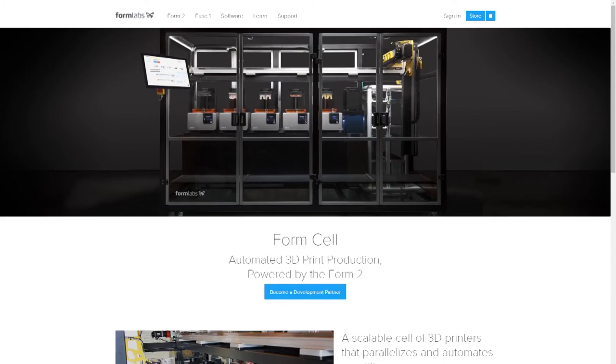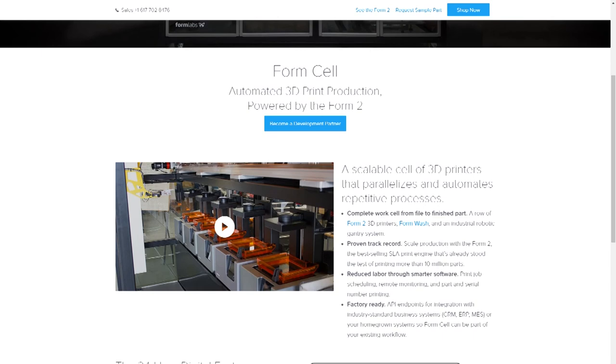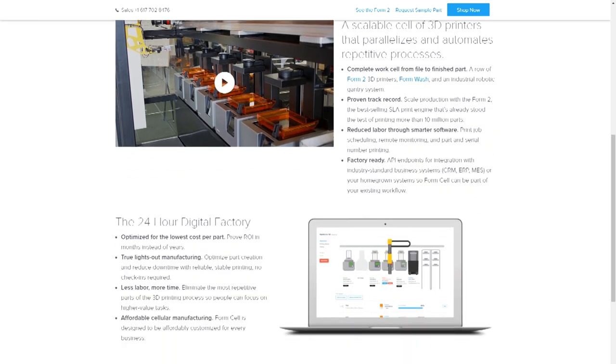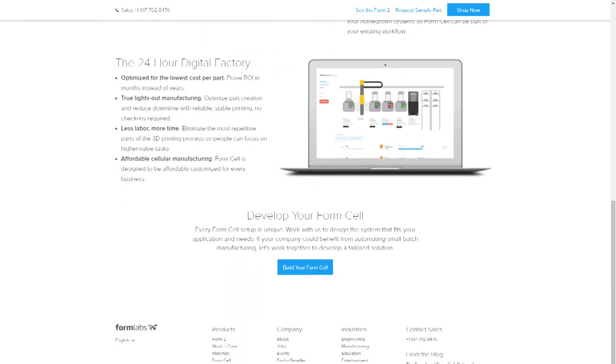We did have another thing that Formlabs dropped on everybody, and that's called the Form Cell, which is an automation program. I'm assuming that's only for the Form 2? Yes. Basically it tries to automate a good chunk of the post-processing. So it tries to automate taking the build plate off of the Form 2, putting it into the isopropyl alcohol, the cleaning solution, and then putting it on a tray so that it's ready for someone to come in the next day and do all the post-processing, take all the supports off, and do any finishing that you need to do. I think there's four printers. Five. Yeah, it has up to five printers.